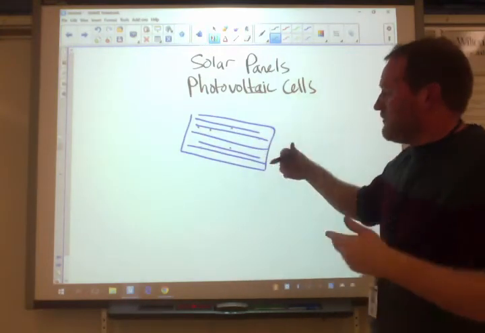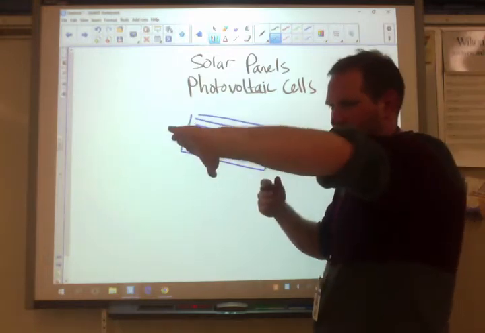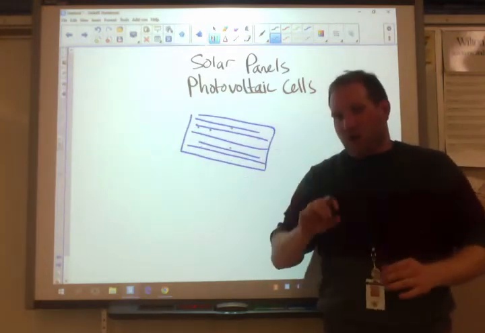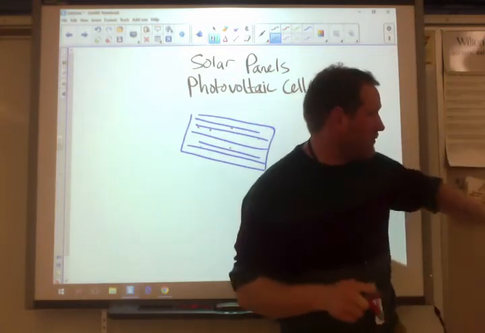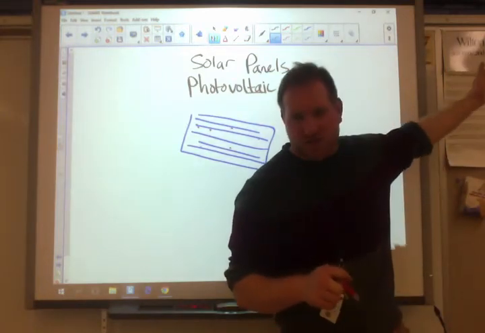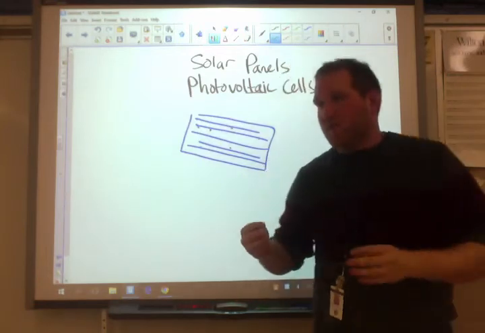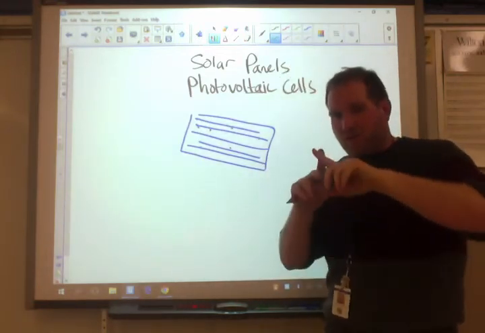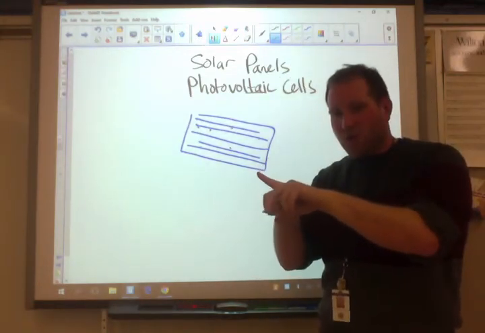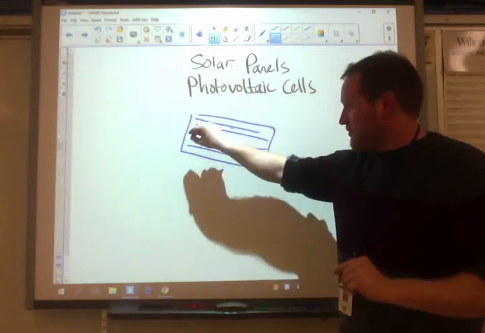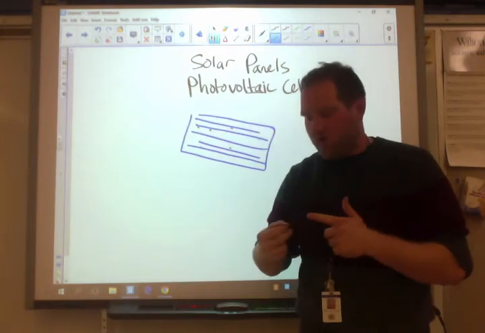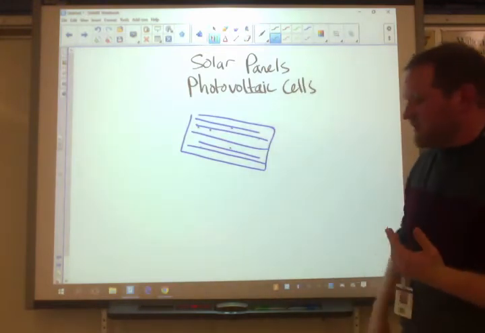Generally what happens is they go to the other side of the solar panel, which has boron, which is in between there. And if you look at the periodic table, how many valence electrons on boron? 3. So boron is almost like a 3-pronged puzzle piece in there. So it's like a hole. So the extra valence electrons from the phosphorus travel through these wires into the boron holes, and that's what allows electricity to flow.